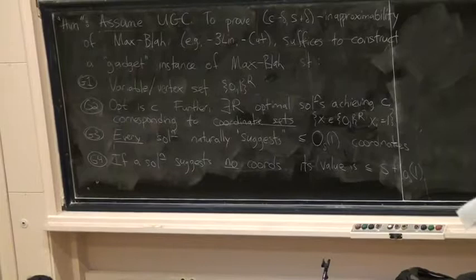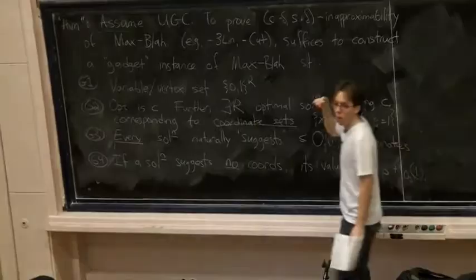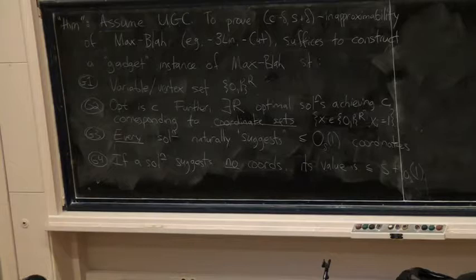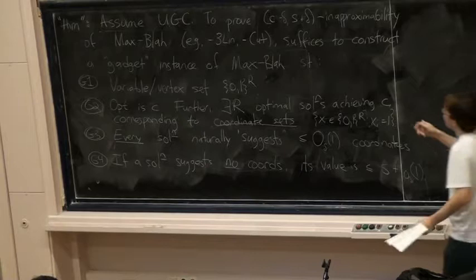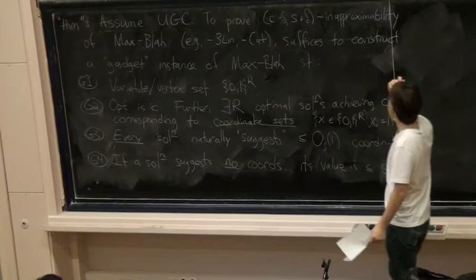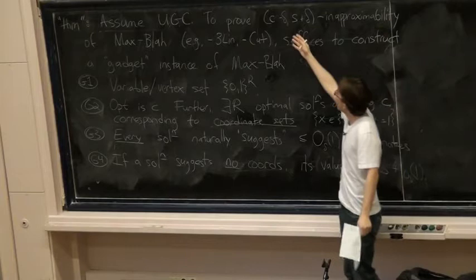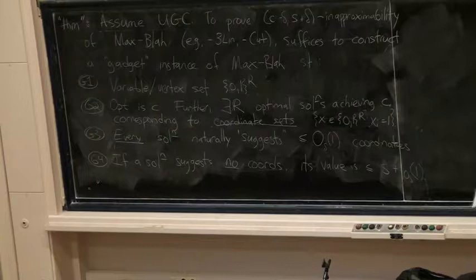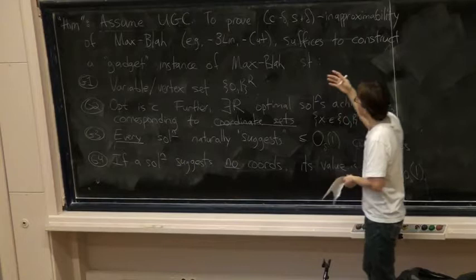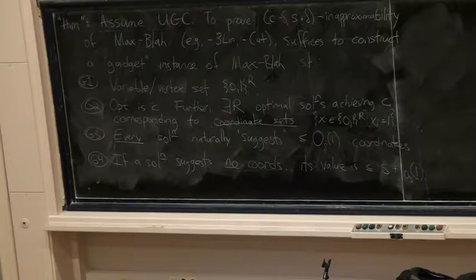So the idea is, suppose you fix your favorite problem that you care about the approximability of, say an optimization problem like max cut, or max three linear equations, or max sat, or any such problem. To prove some C versus S inapproximability, actually there are some small deltas in here, but essentially, it suffices to construct a so-called gadget instance of the problem that satisfies some properties. Just to remind you, such a statement says that there is no efficient algorithm with the following property: on max blah inputs with optimum value at least C, the algorithm is guaranteed to find a solution with value at least S. Such a statement shows stronger and stronger hardness the further apart C and S are.